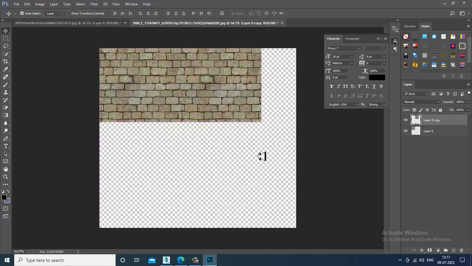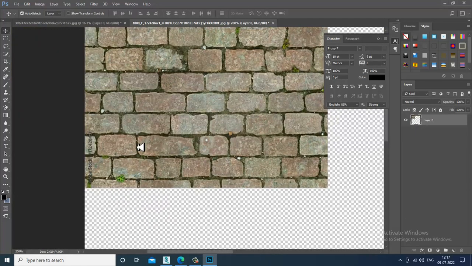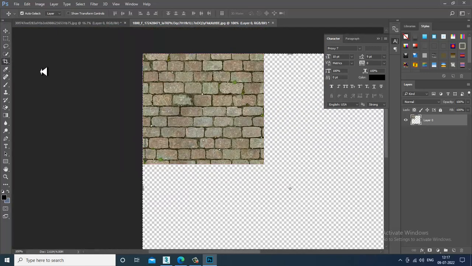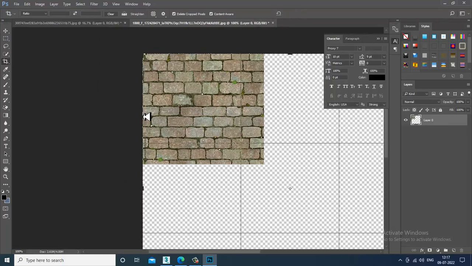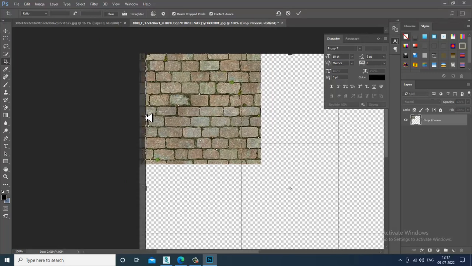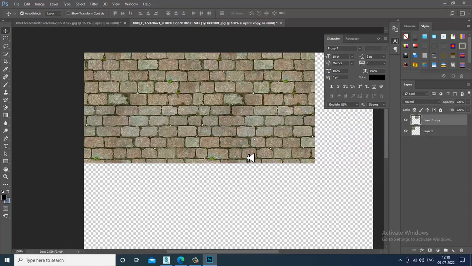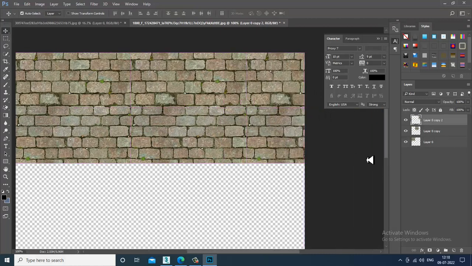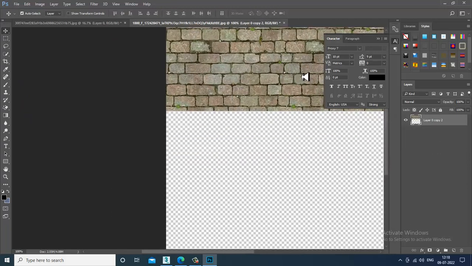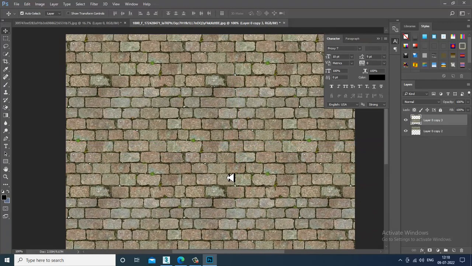Let me crop this out. Now I'll duplicate it, merge these 3 layers, and again duplicate it.